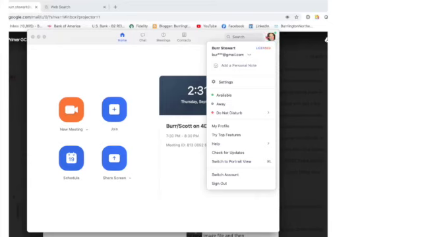Now, I have a picture of my face here because if it was my initials, it would be BS, and I don't really like that, so I put my picture. And Bill Messicar has the same problem, so he immediately puts his picture in here, but the rest of you can just let it be.